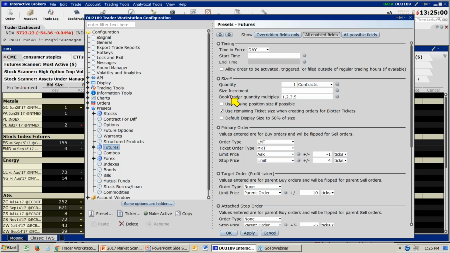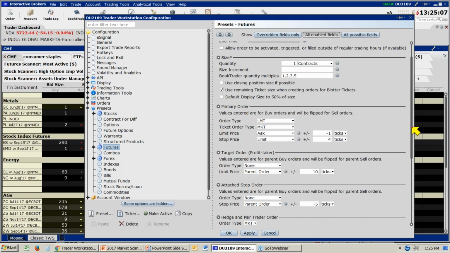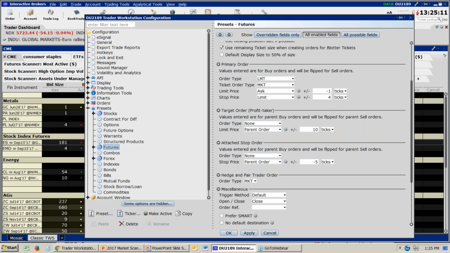Now, the reason I'm showing you futures is that notice, first of all, it's a day order, a single contract. But when you're setting both the primary as well as any profit takers or attached stops, they can also be set according to ticks. Future contracts trade with various tick increments, and so rather than using an amount or a percentage, you can set those up by tick amounts. So notice here, I do have it set based on certain ticks.